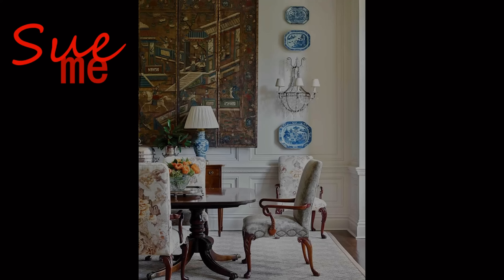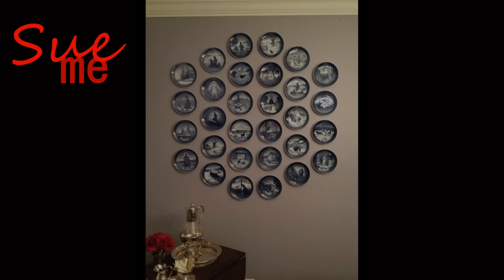This is a very formal room. Most of the rooms we've seen thus far with plates on the walls have been relatively informal, but this, no, this is a formal room. And here, this is symmetry gone wild. Boy, even my OCD can't find a flaw with this.